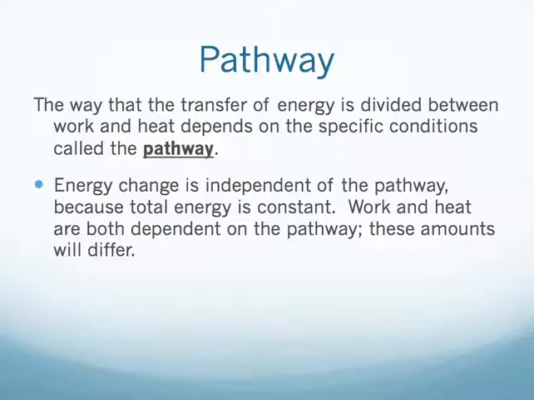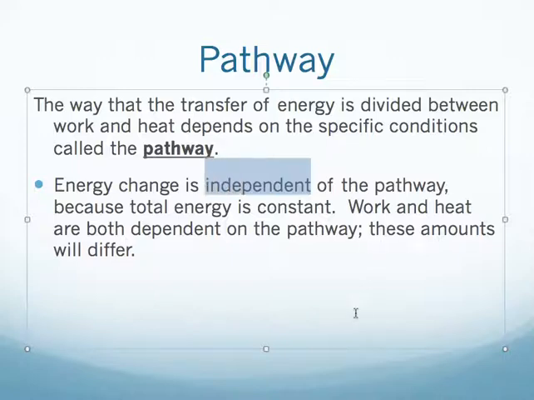So this brings us to something we did not discuss last year, really, and that is the idea of pathway. And so when we talk about the transfer of energy via work and heat, it depends on specific conditions called a pathway. Okay, so energy change is independent of the pathway. This is really important to put here. Independent of the pathway. What they mean is the change between what you start with, whatever substance you start with, and the energy change between that and the final product is going to be the same no matter how you get there. You could have 3 chemical reactions that take you from your starting point to your ending point.